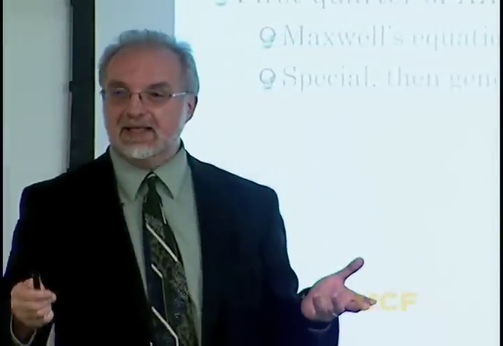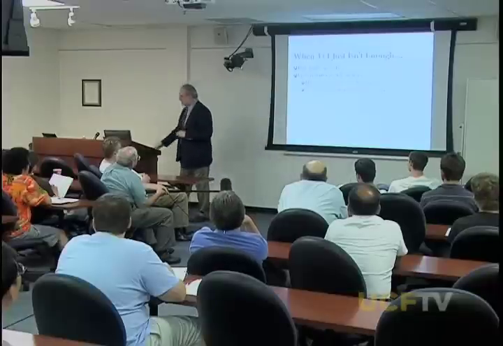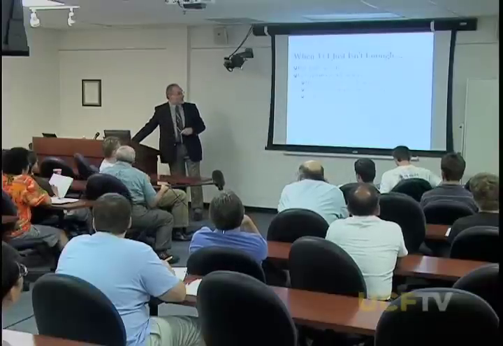The idea was, well, it had to be observed, and lo and behold, as many of you may have read in some textbook, it was observed that indeed the precession of the perihelion of Mercury turned out to be in agreement with Einstein's theory. That was a bit after the first quarter of the century.